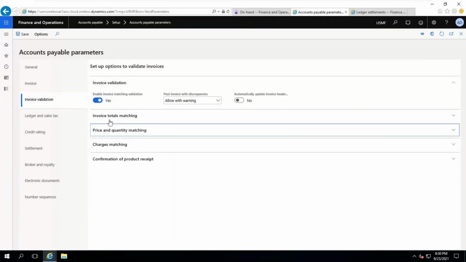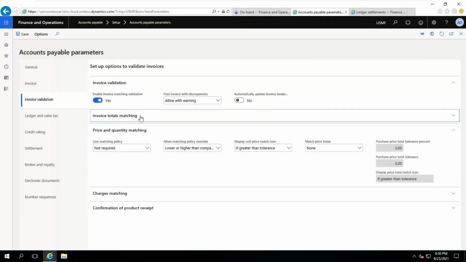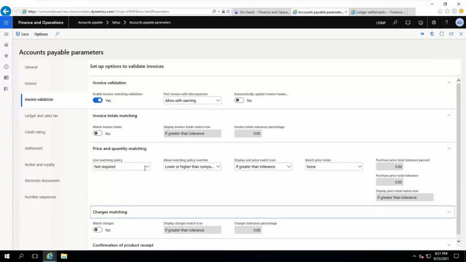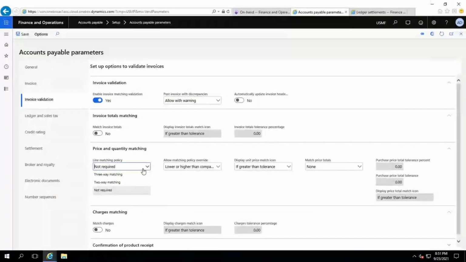One is total matching, then price matching, and then charges matching. If you map three-way matching, you need to update match status first. Purchase order versus product receipt matching is also done, and then invoice matching.